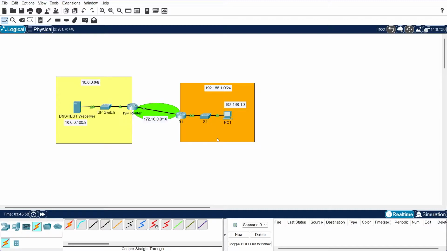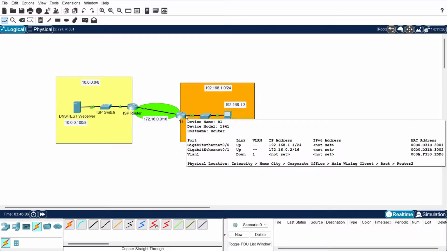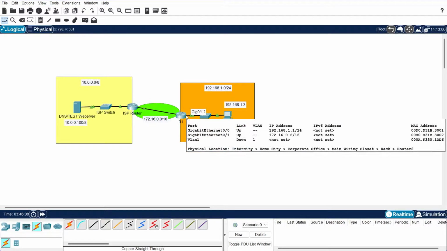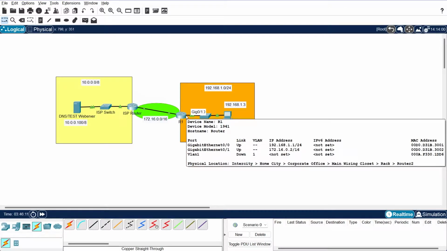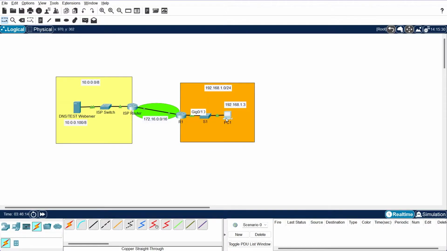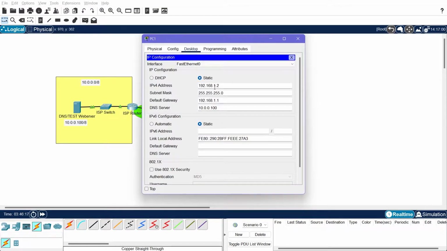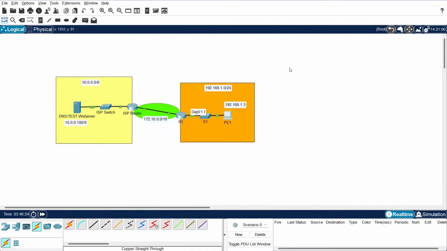But before we get to that, we have to identify some IP addresses that we want to make sure we exclude from the DHCP pool. First off, this interface right here on G0/0, we see 192.168.1.1. So we want to make sure we don't give out the router's IP address via DHCP. And this PC1 is statically set with the 192.168.1.3 IP address, so we want to make sure we don't give out that IP address either. We want to keep those two addresses out, and we can use the rest of that pool. So we've determined which ones we don't want to use.